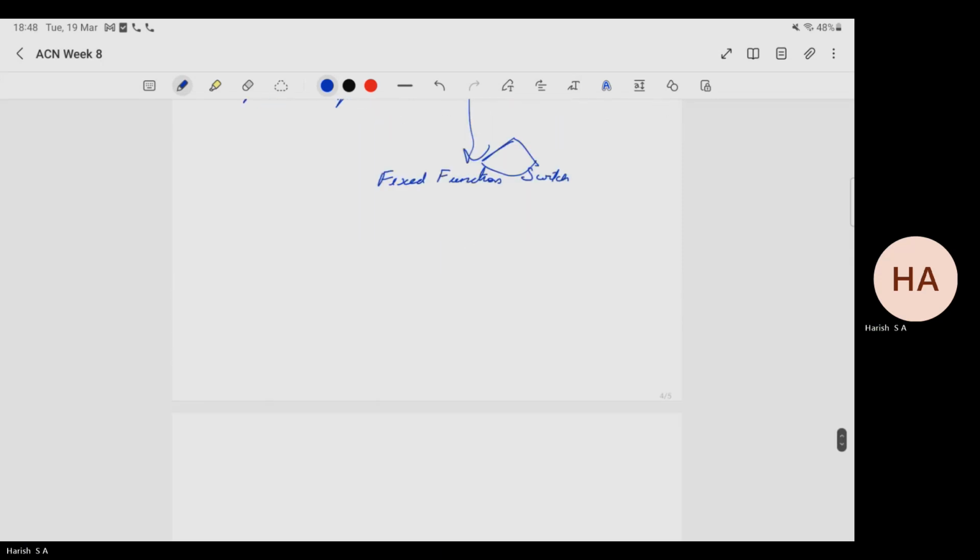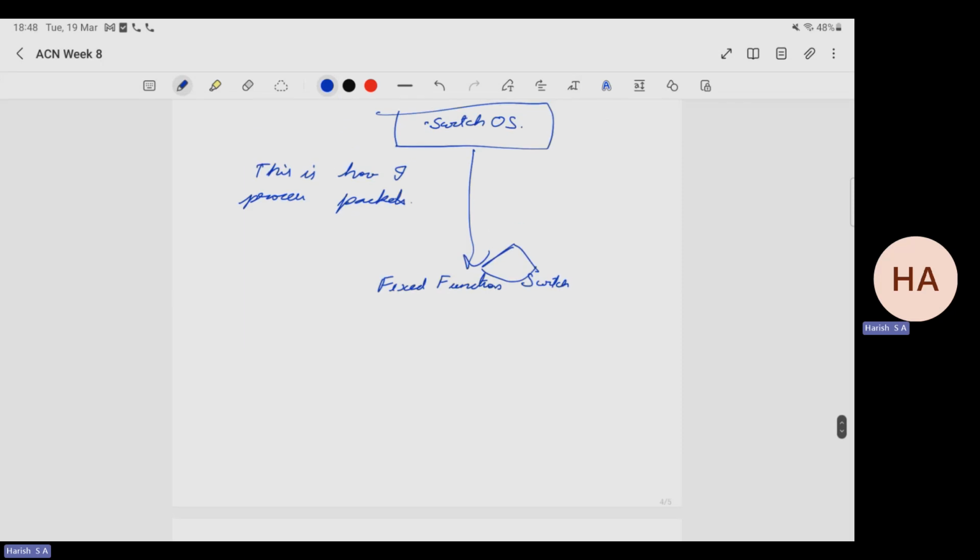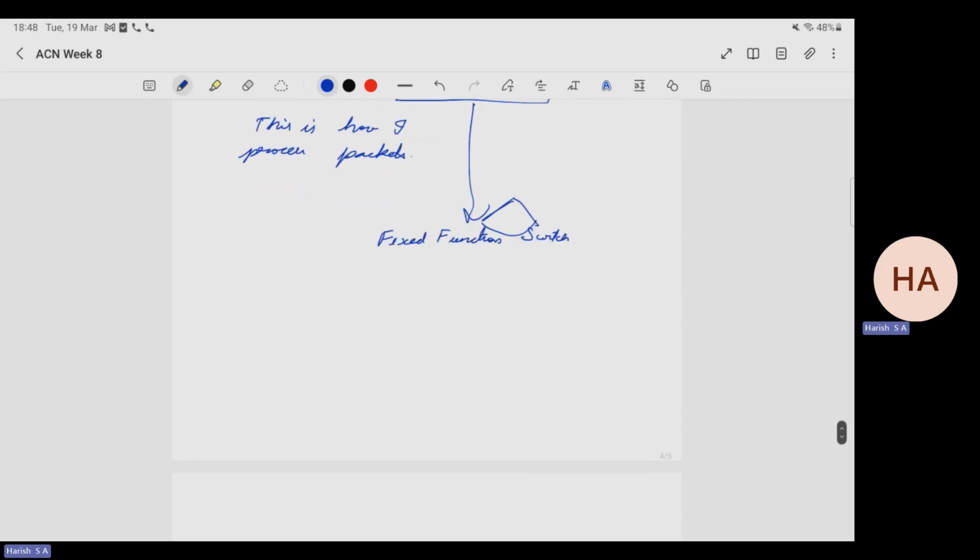This gives us the motivation to look at how this packet processing happens. Okay, so how does the packet processing happen? So what are the components of it?